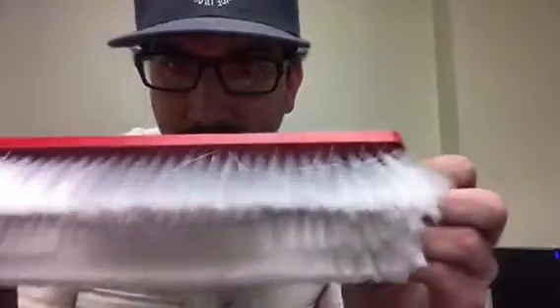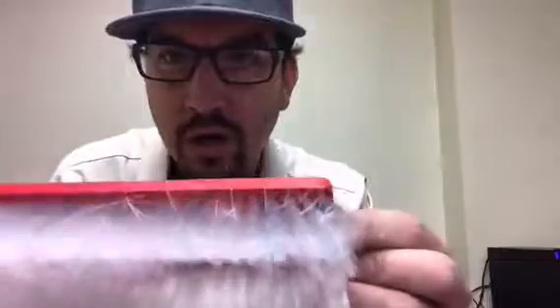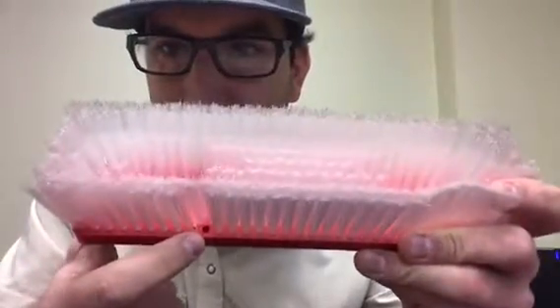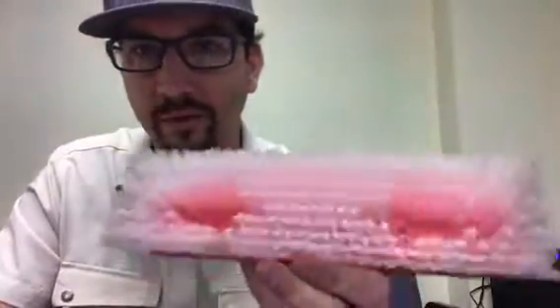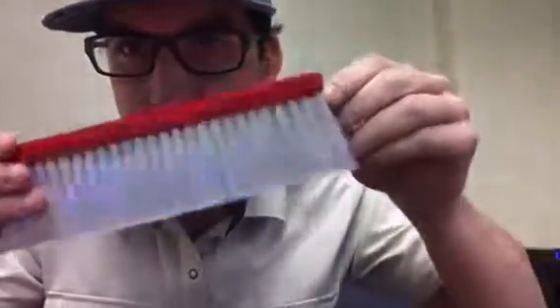See this brush here — dual trim nylon. See these bristles on the side? It's got just a little bit of rollover from when it was packaged, very very minor. From this side it's just a little bit of curl — we won't sell this as a full-price brush. And look at this one: it's missing one tuft of bristle. Rather than throw these in a landfill, we're offering them at an extreme discount. Check this one out — these bristles are just a little bit frayed, a minor imperfection from being in a box.